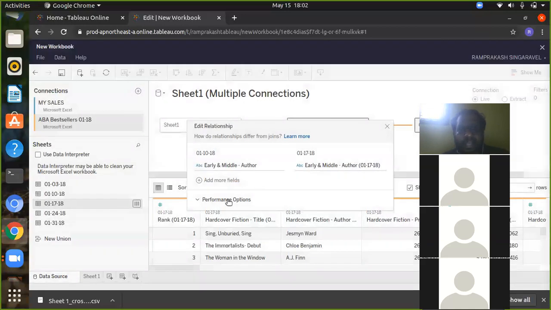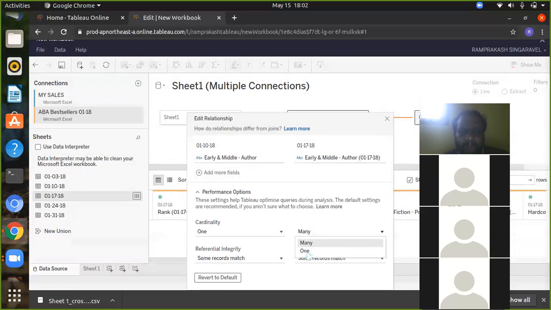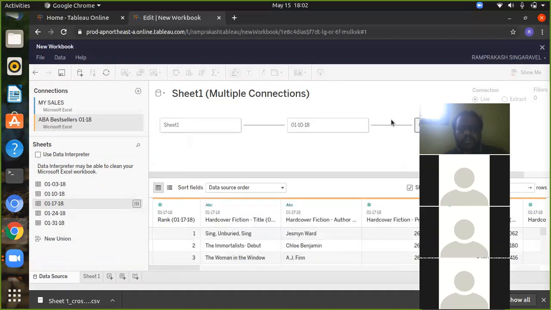We can check 1-to-1 mapping here, so the 1-to-1 mapping of this 110/18 sheet to the 17/18 sheet. So there is a mapping here.